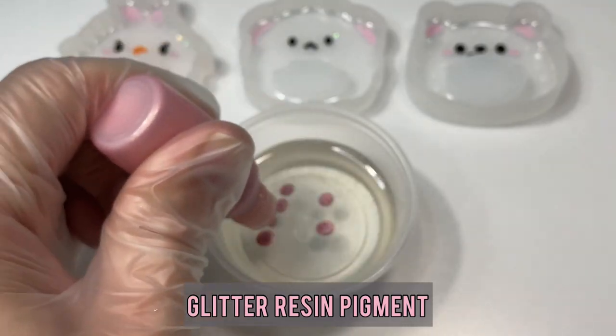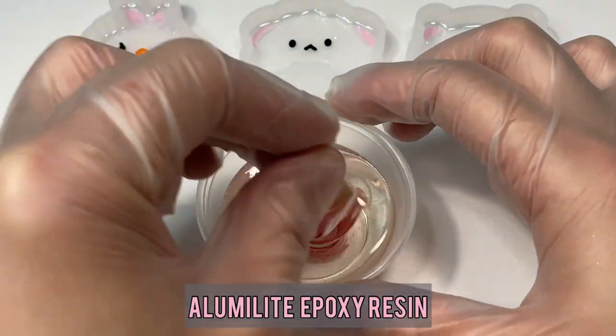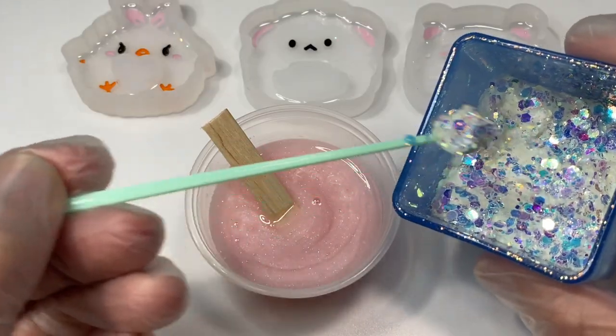A few hours later, once the clear layer of resin had thickened up and got tacky, I mixed up more epoxy, this time Alumilite resin, and mixed in my pigments and glitters.